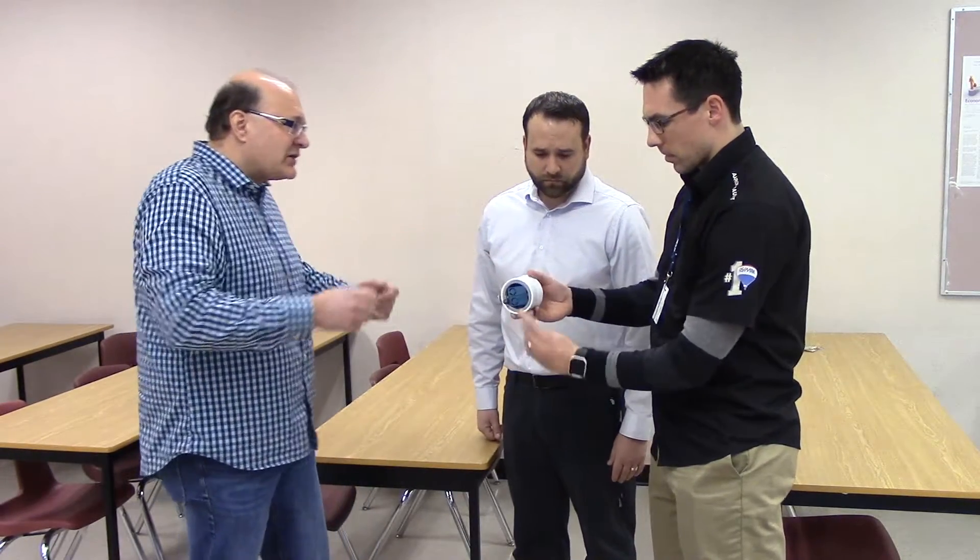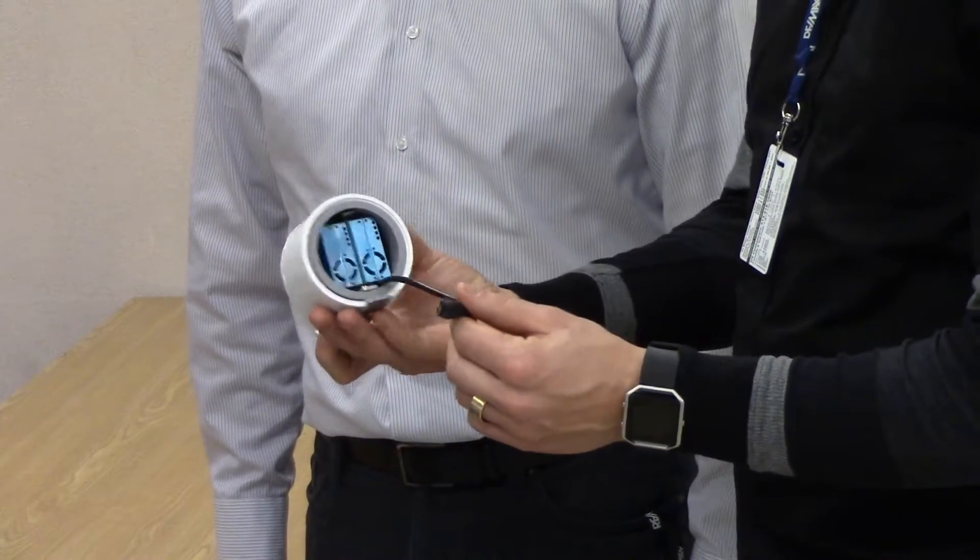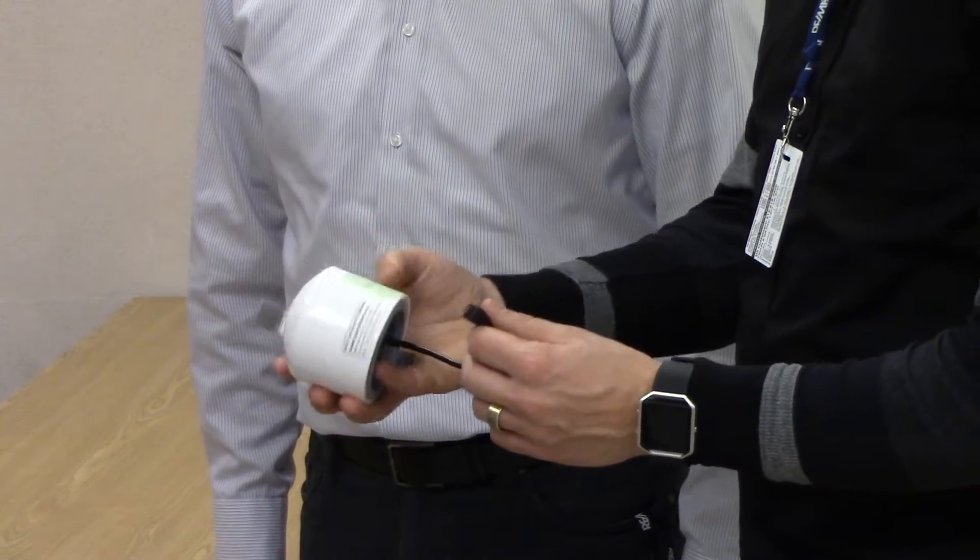We have an example here of the Purple Air sensor. You can see that it's pretty small — about the size of a coffee cup. The device itself is in an outdoor housing. It's composed of two laser particle counters, a small computer, a Wi-Fi chip, and it picks up the Wi-Fi signal from your router and populates our website in real time very quickly using a cloud. The advantage of this technology is that it's very quick to install, it's low-cost, it's accurate — it's been compared to EPA monitoring stations in the states, studied very systematically in peer-reviewed journal articles — and it is extremely reliable.